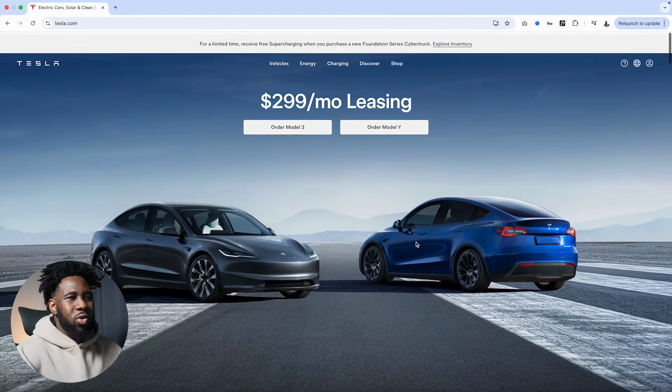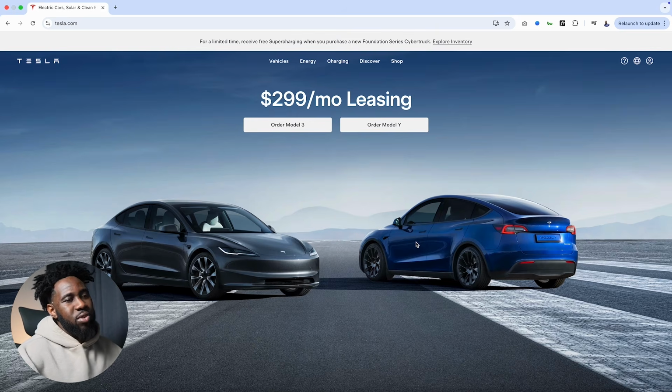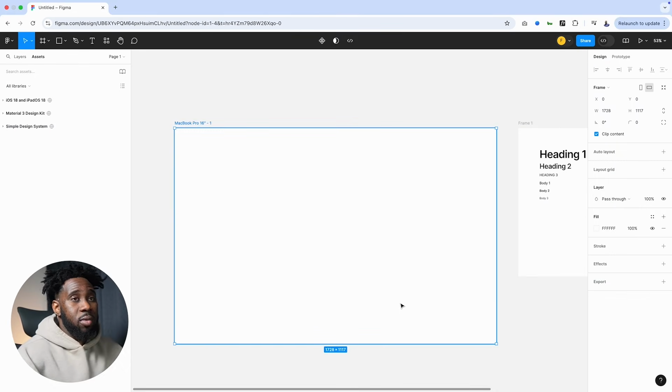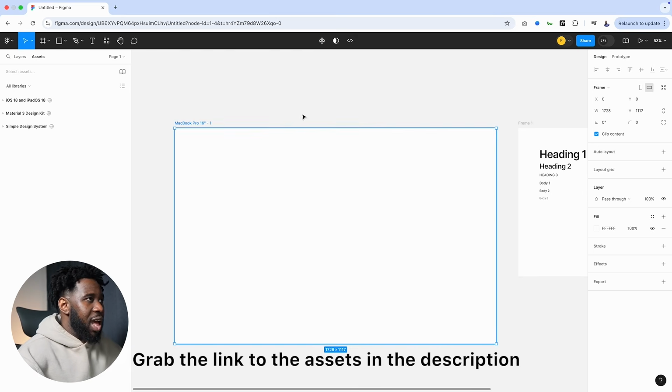But actually, before we create the buttons, let's bring in this image that is used on the website first of all. So let's design the entire hero section before we create the button. I think that would be more interesting, so that we can start getting into the interesting bits of the tutorial. So we're going to bring in the cars that I used. I've already downloaded all of these cars so that we don't have to start doing all of that on this tutorial. You can grab the link in the description so that you can access the download file and you can use that to design along with me.